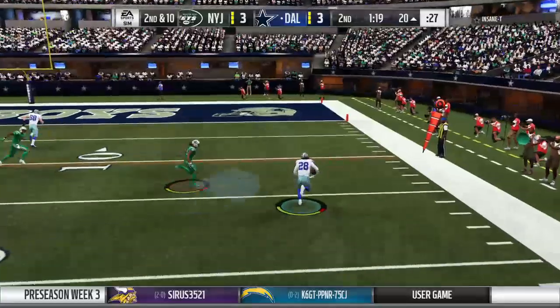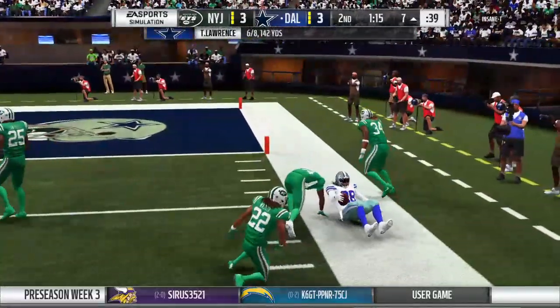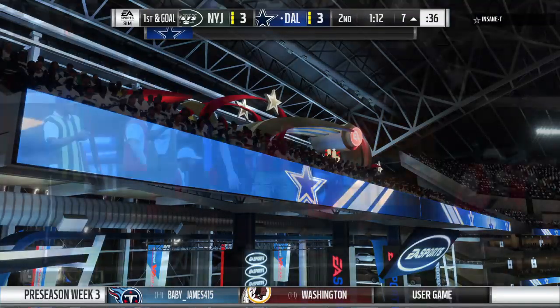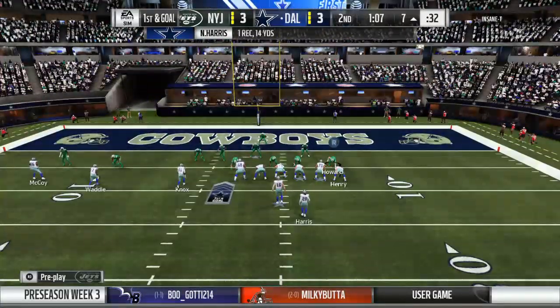Back to throw now on second and 10. He's going to flip one out here to his running back, and brought down, but not before they get it inside the 10 to the 7. A nice pickup of 14, and it moves the stick, sets up a first and goal.